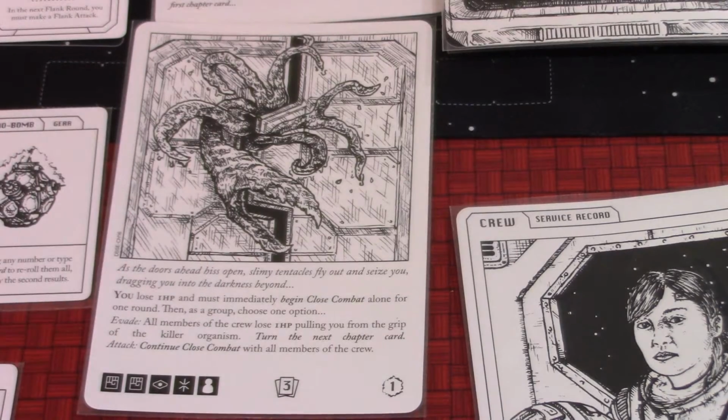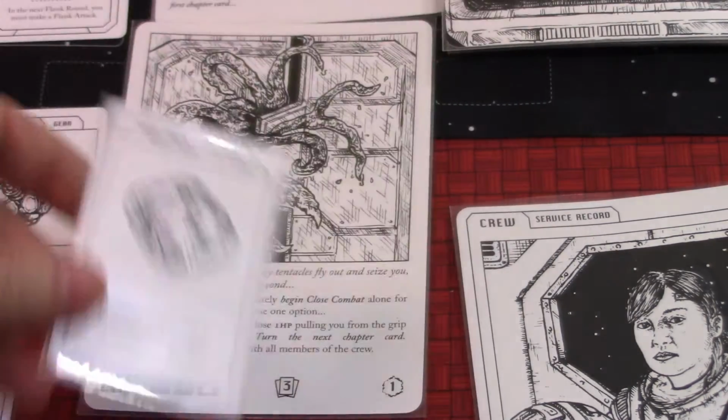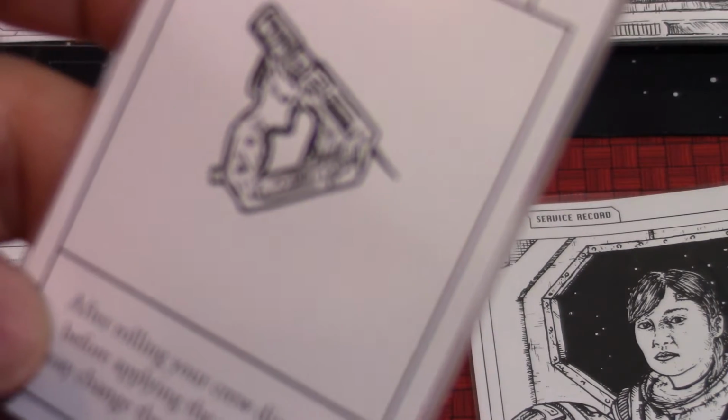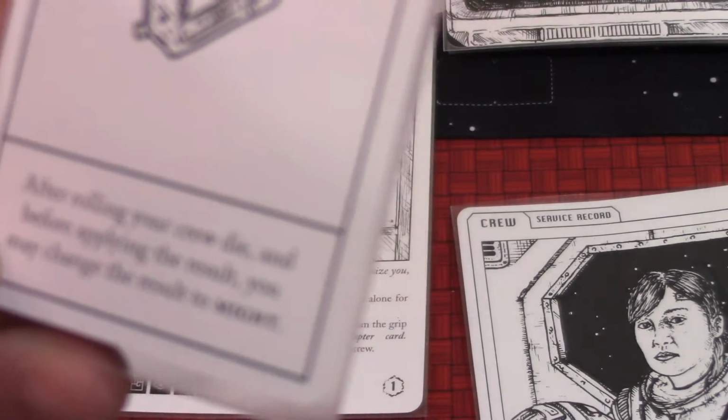Okay, that's one item. Second item is a med pack. That is good. Discard to restore 1 hit point to all members of the crew. And then we got one more. Let's see what we get. A power stem. After rolling your crew die and before applying the results, you may change the result to might.